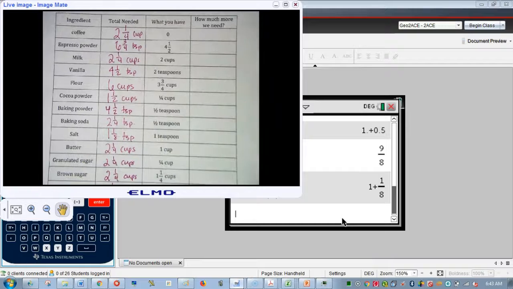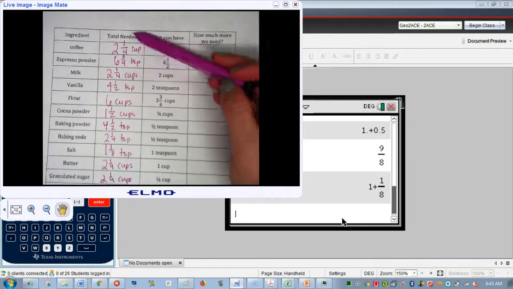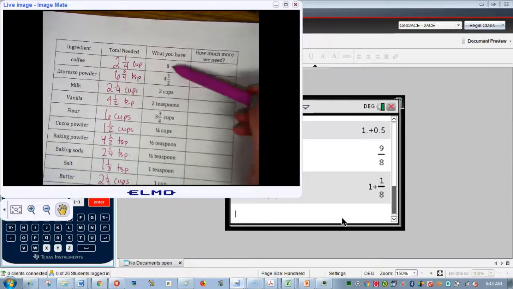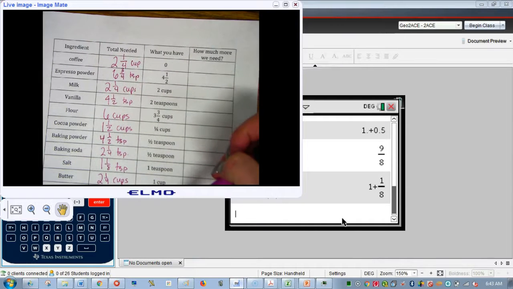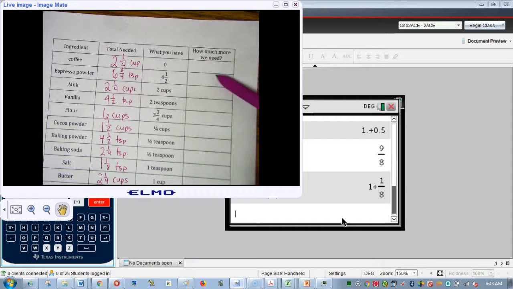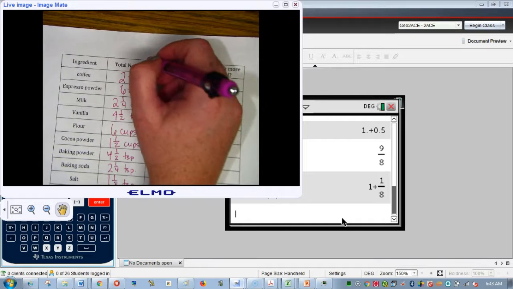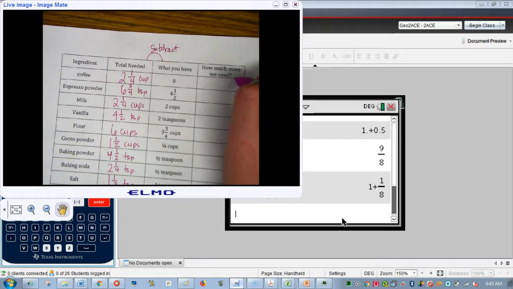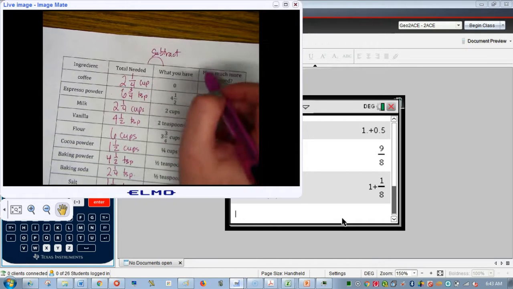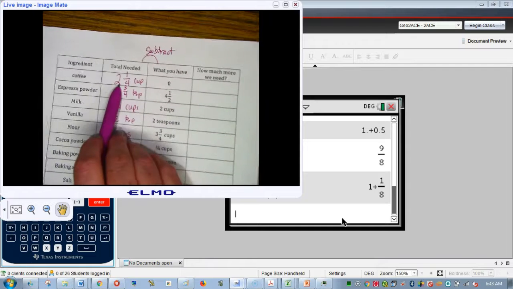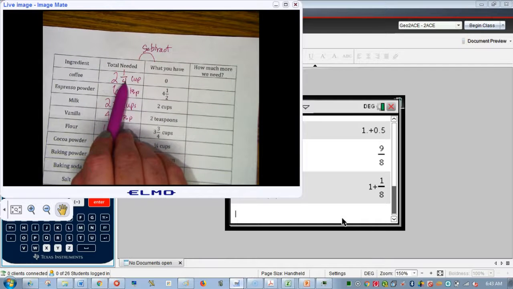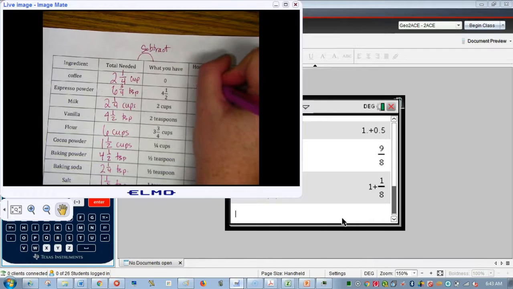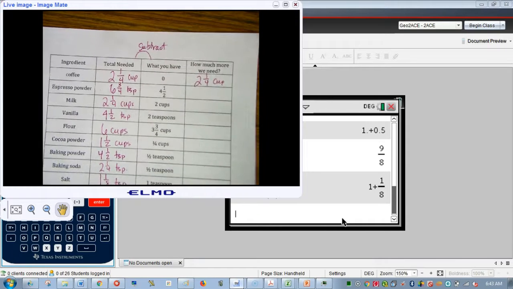Okay, so I have the numbers that I need. This is the quantities that I need. Now, this is what I have in my cupboard. So in order to figure out how much more we need, we're going to take these 2 columns and we're going to subtract them. That's going to leave me with the quantity that I need. Okay, because I already have this amount. Well, this one's easy. I need 2 1/4. And I don't have anything. So if I subtract them, I still need 2 1/4 cups. It means I have to go buy 2 1/4 cups.